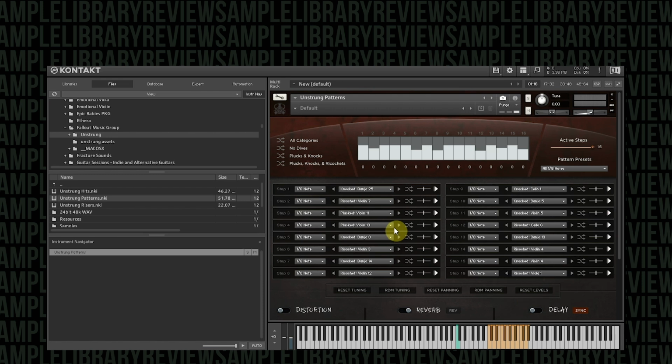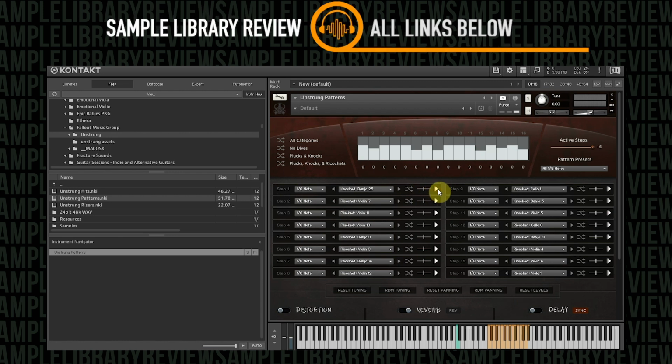And then you'll see that for each one, you've also got a randomization control, pan control, a little preview button so that you can hear what it sounds like. You've got some effects, which we'll go over in a little bit. But let's go ahead and just dive right in. Well, first I should tell you, the orange keys are each one of the samples individually, and then the green key, when you hold it down, actually plays out the sequence. So let's start with the orange keys, and then we'll play the sequence.